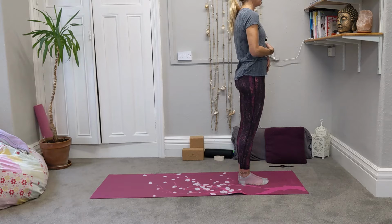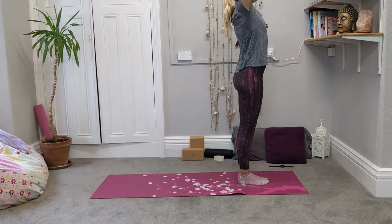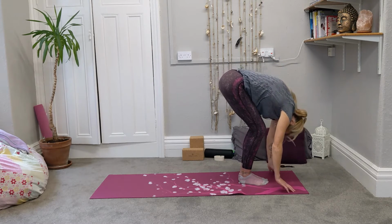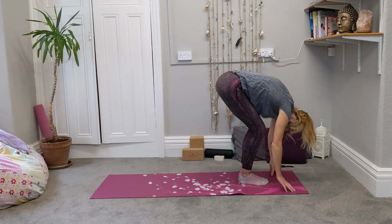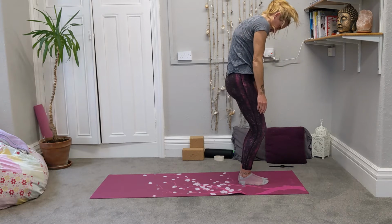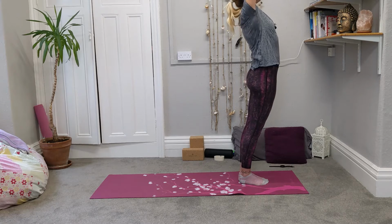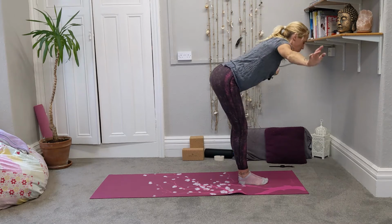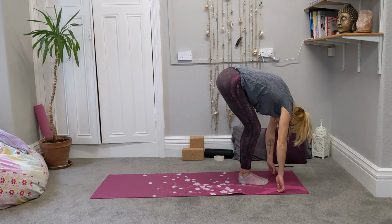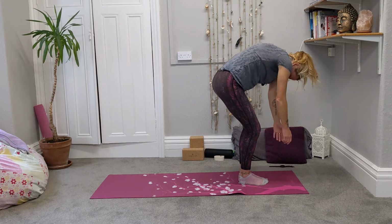And when you've taken those 5 breaths, we're going to inhale, reach both arms up. As you exhale, come down towards the floor. Nice bend in the knees. Take a breath in. And then breathe out, round up. Inhale. As the fingers come up, and then as you exhale, sweep it down towards the floor. Maybe take a little less bend in the knees this time. Inhale. And then as you exhale, round back up.